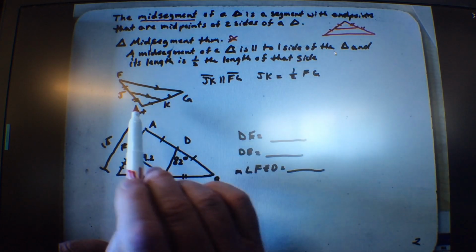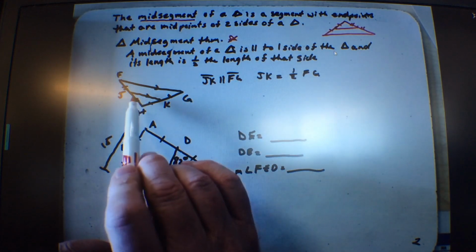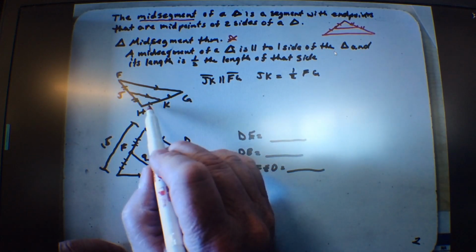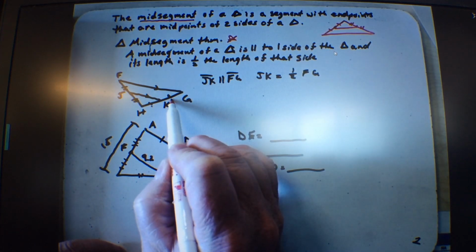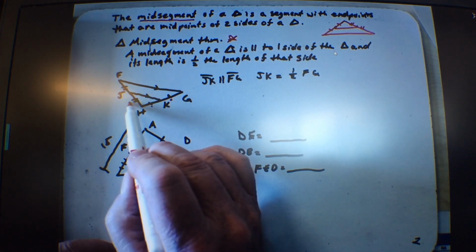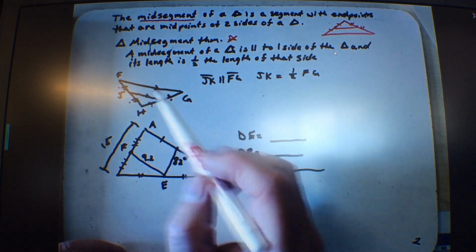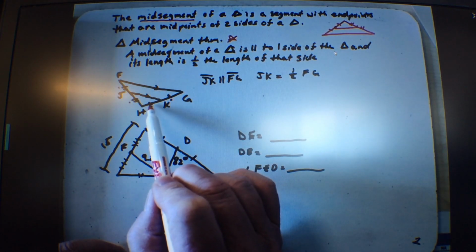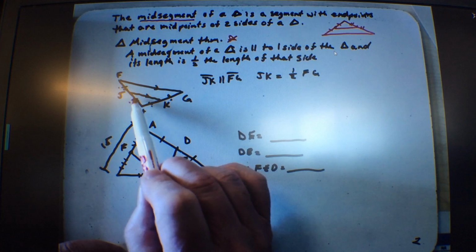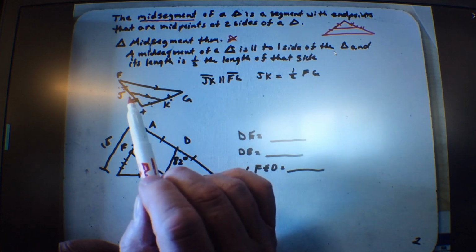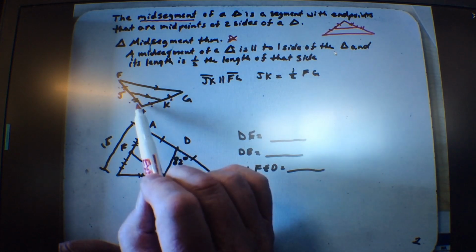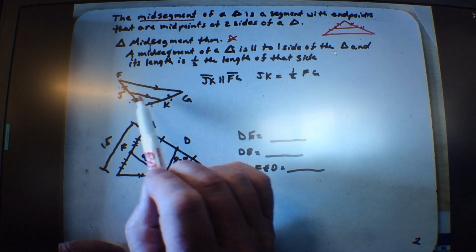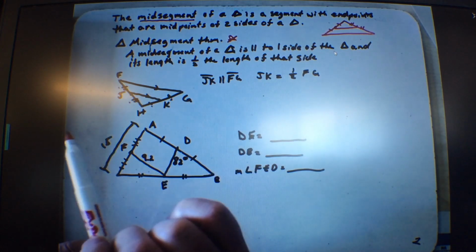All right, so let's say that I draw a mid-segment here. I know it's a mid-segment because this is marked congruent and this is marked congruent. This is marked congruent and this is marked congruent. Notice that this length is not the same as this length, or it doesn't have to be. It can be, but it doesn't have to be. But it is the same as this, and these two are equal. So this is the midpoint, and this is the midpoint.